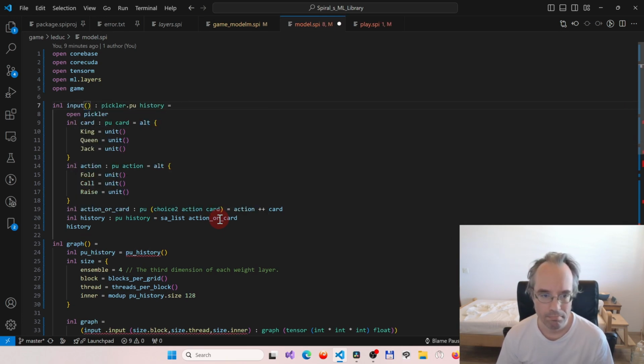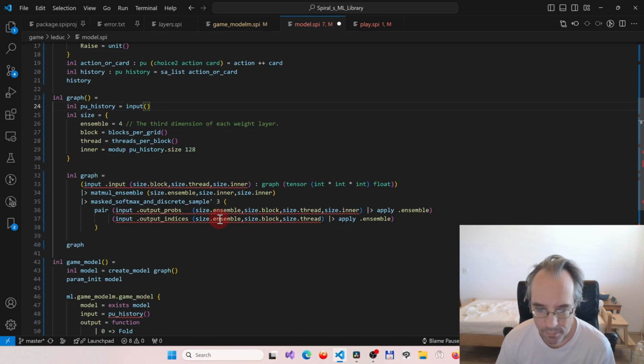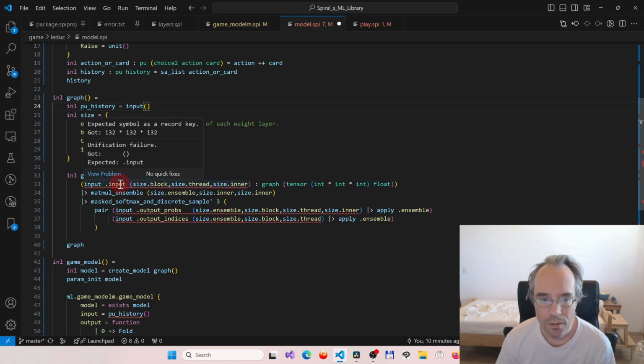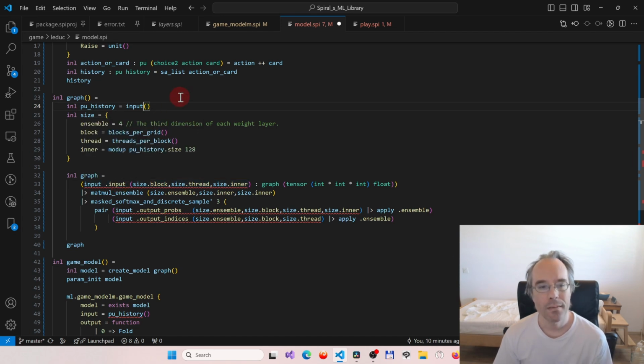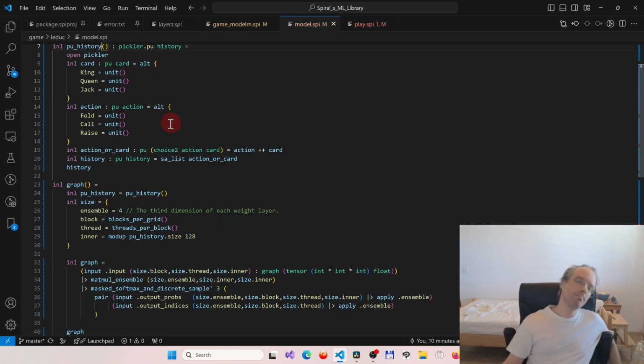We'll name this input. This is, and why is it giving us trouble? Oh yeah, because it's overwriting things here.